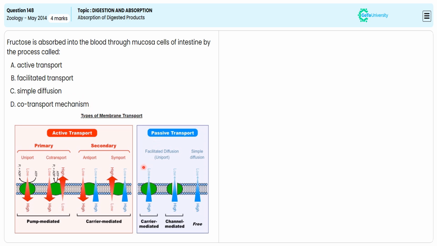What are the points we explained to you? With these various types of transport mechanism, we are giving a concluding statement to have a clear-cut idea why we choose option B as the correct answer. Facilitated transport is a type of passive transport that does not require energy, since materials are transported across the plasma membrane or cell membrane by a transport protein along their concentration gradient.